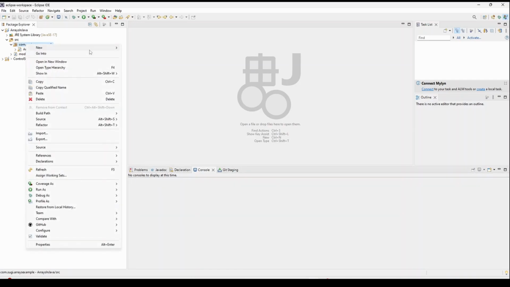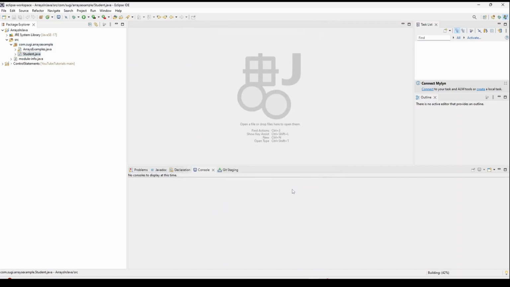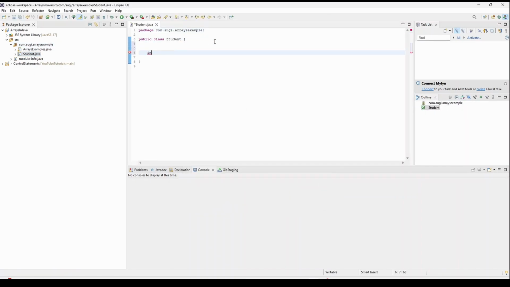And for this, I'm going to create a class called Student. So we all know a student will always have a roll number. For that, I'm going to create an integer variable, rollNumber. Then students will have a name, so I'm going to create a variable called name. If you want to create a few more variables, go ahead and create them. To explain this concept, I'm just creating two variables, one is a string and the other is an integer. Then we have to assign the values to the roll number and name, right?